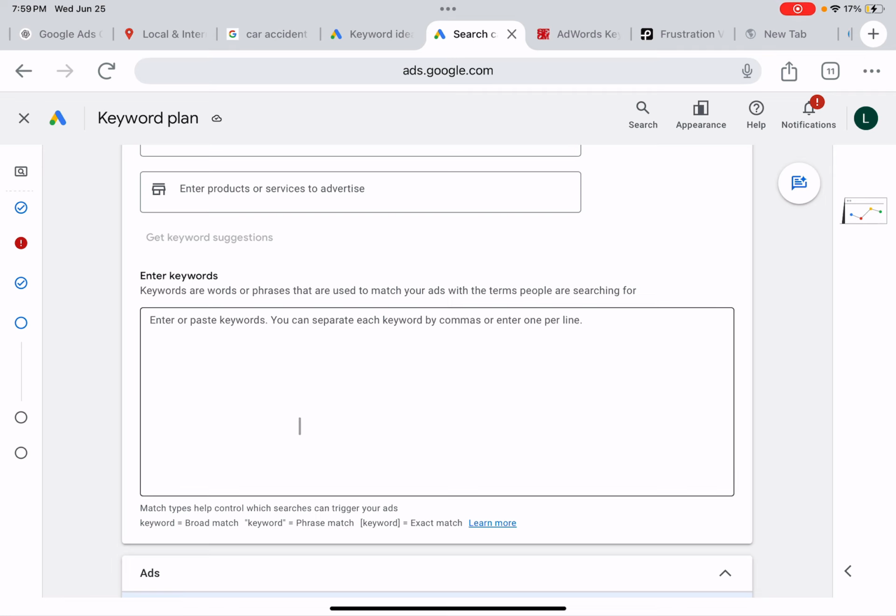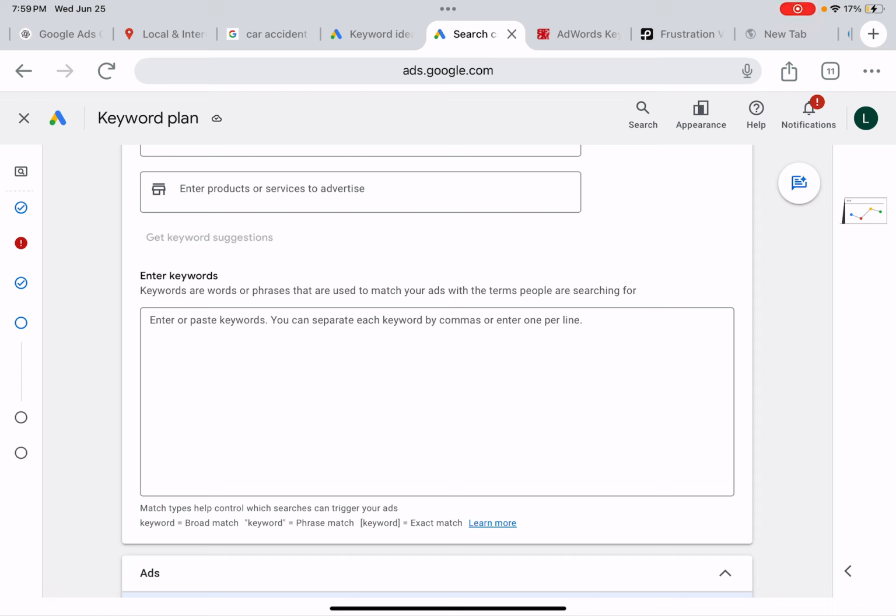And to explain what phrase match and exact match mean, let's start off with phrase match. As you can see, here's the quotations. Phrase match basically means that anything that has that phrase in that search term, your ad can show up for it. So, for example, if we do ceramic coating near me, okay, and we do a phrase match, that means ceramic coating near me, ceramic coating company, your ad can possibly show up for. Anything really strongly related to your keyword, your ad can still show up for it. However, it's mainly going to be put on that with that phrase.